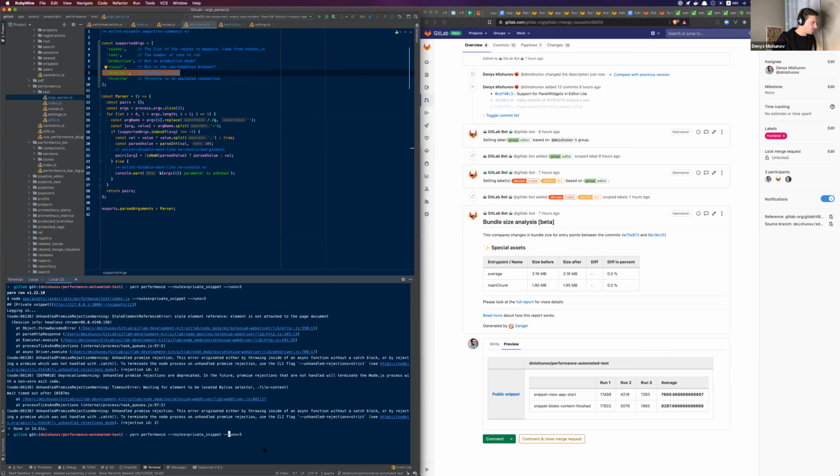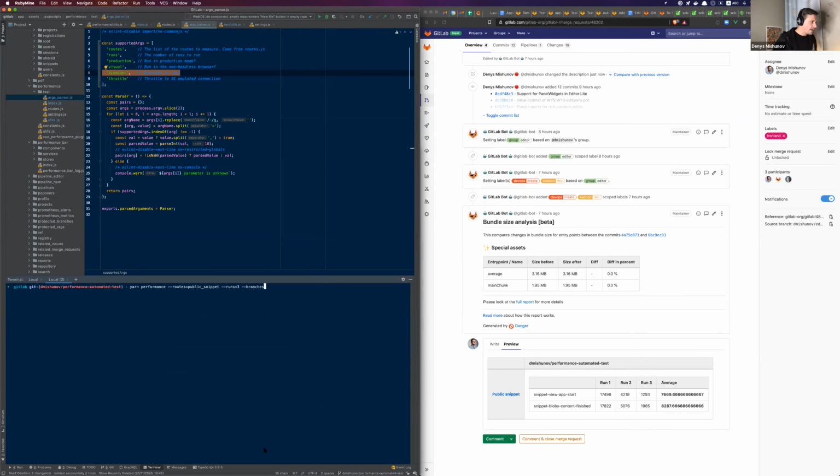Let's do it on the public snippet. So we say branches. Here we have the shortcut. Dot means this current branch that I am at, and then, for example, master. And we run the thing. The script is smart enough to figure out that if you have any changes on this current branch, it will run the measurements with your changes first. But before it switches to another branch, in this particular case master, it will stash all your changes, switch to master, and run all the measurements. Once the measurements on master are done, it will switch back to this branch and load those stashed changes back to you. So you won't lose any changes whatsoever.